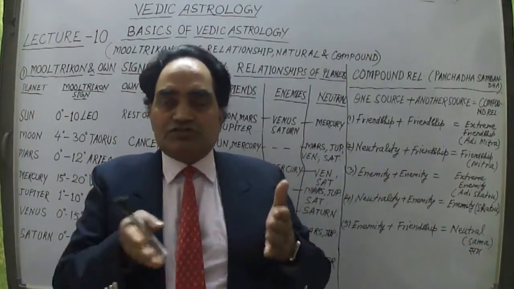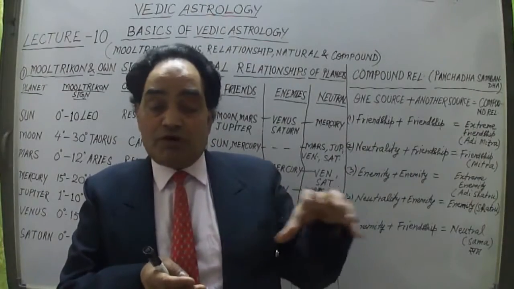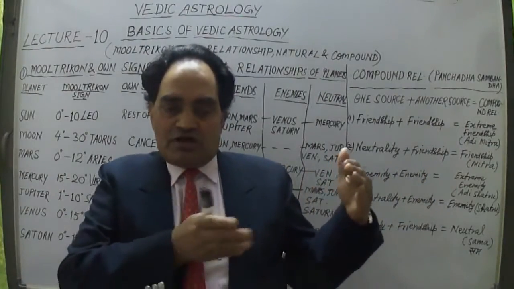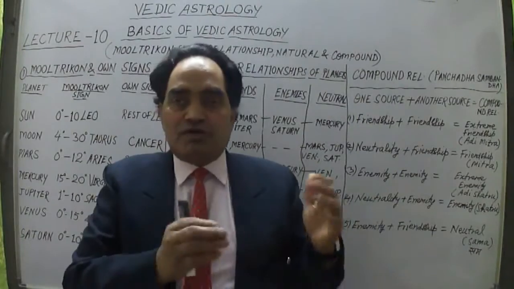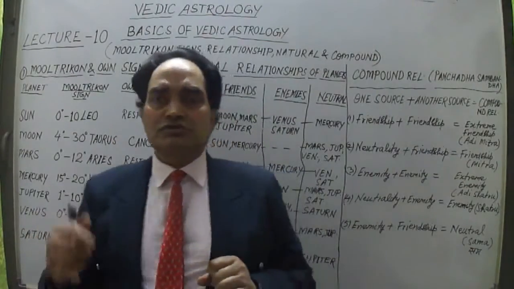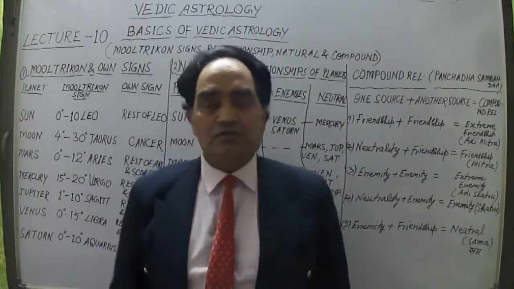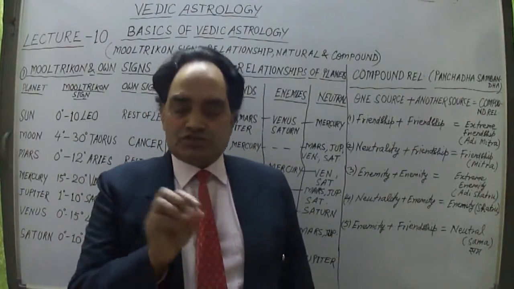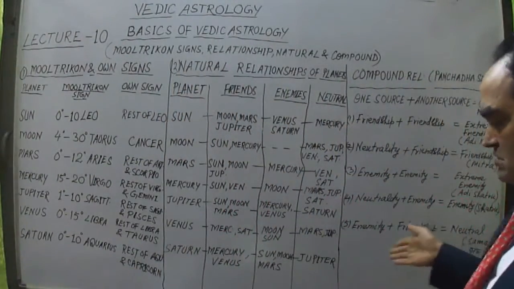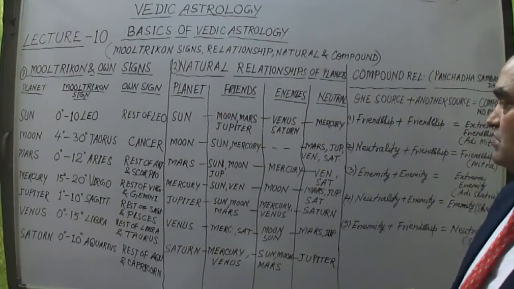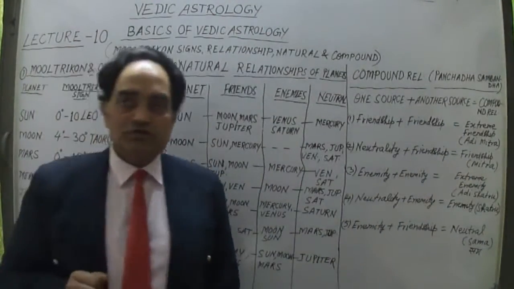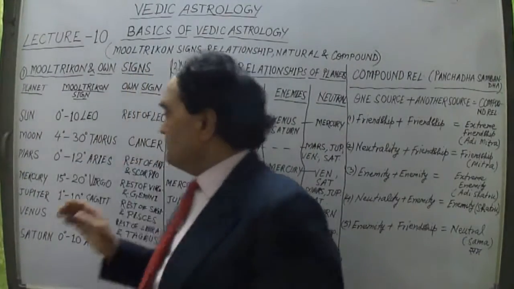Out of the natural relationship, we form those 5 types, the compound relationship, or combined relationship, or Panchada relationship. Those relationships I will talk about. And the first is the Mooltrikon sign, and the importance of each thing I will talk about. So please, if you want to remember these things, note them down. Let me stand aside so that you can note down, or screen, the whole board, because I have taken these 3 types of relationship.